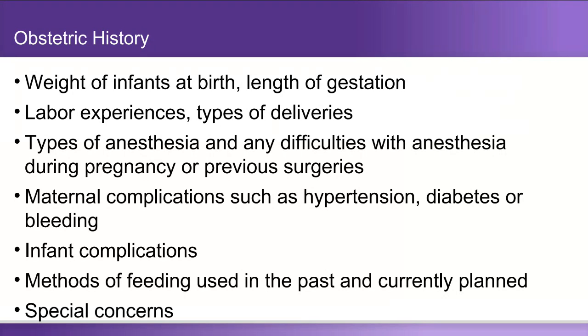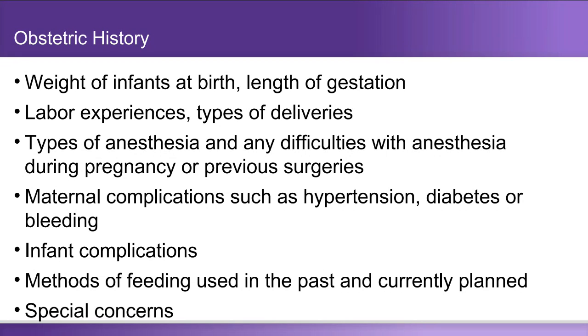We want to know about her labor experiences when she delivered. Were there any complications? What type of delivery? Was it a vaginal delivery or was it cesarean delivery? Did they have any pain management like anesthesia, like an epidural? Did they have any difficulties with anesthesia if they had that during pregnancy? Or even in the past, have they ever had problems with anesthesia during surgeries?